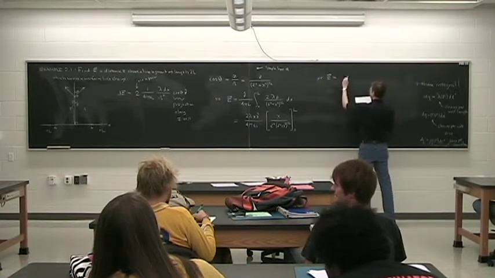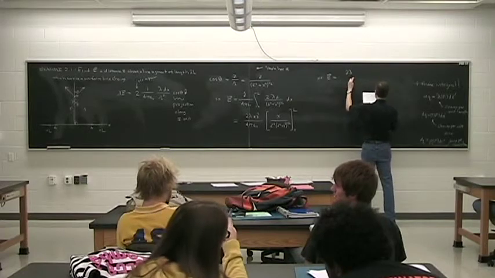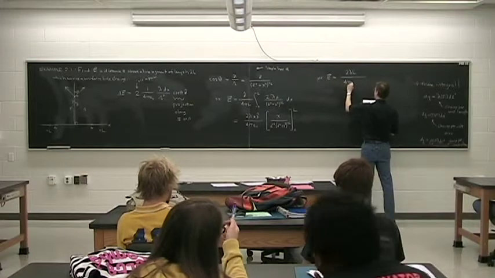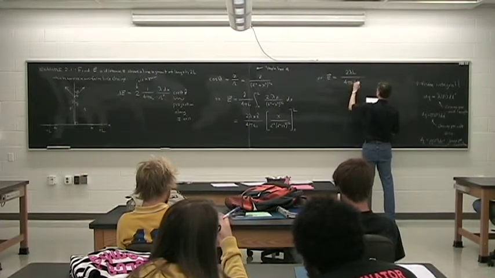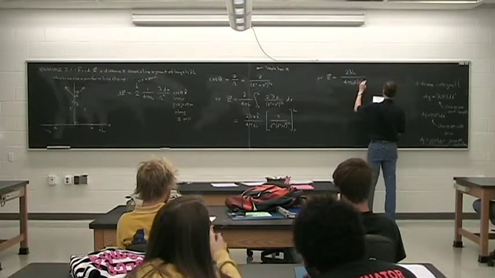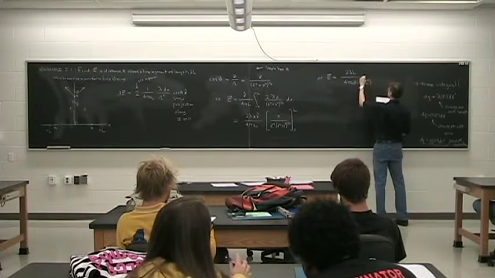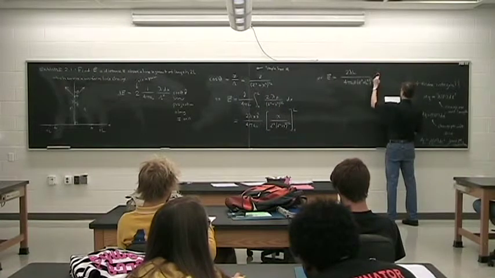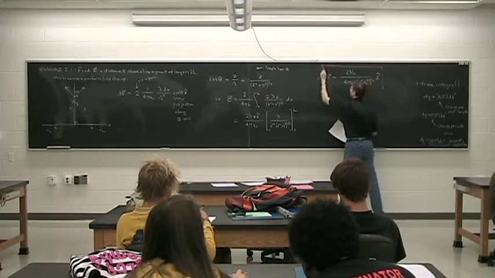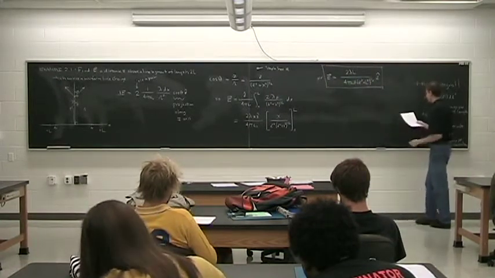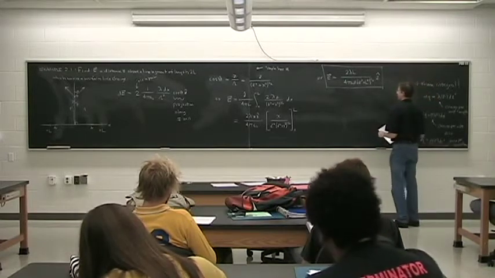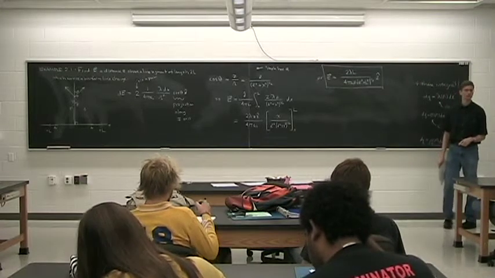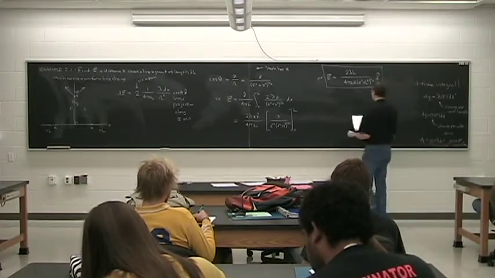So E then, when you put in 0 and L for the limits and subtract, is 2 lambda L over 4 pi epsilon naught z times the square root of z squared plus L squared, because we put in the L for the x, times z hat. So there's our grand glorious answer. And then note that we say, yes, I do know that 2 over 4 simplifies to 1 over 2. That fact does not escape me here.